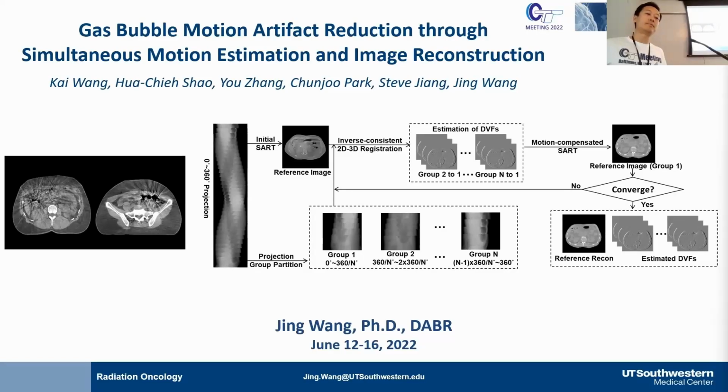So we applied some of our previous work called simultaneous motion estimation and image reconstruction technique to try to tackle this problem. Essentially, it estimates the motion from grouped projections, and then does motion compensated image reconstruction. We found it shows some promise, but I don't think we've solved the problem yet. If you are interested to know what kind of challenges we're still facing, you are welcome to stop by at T20. Thank you.